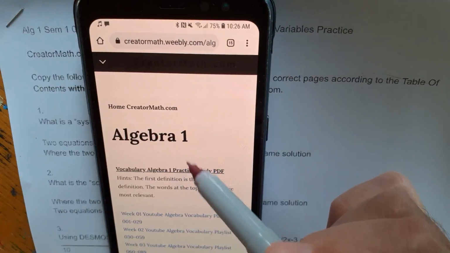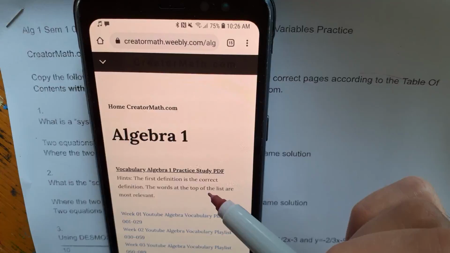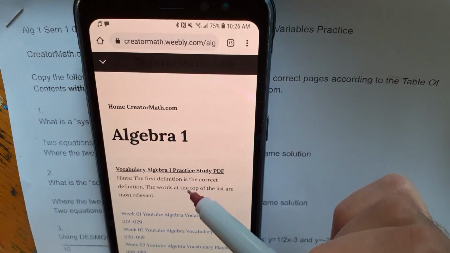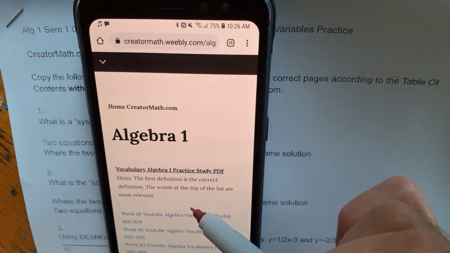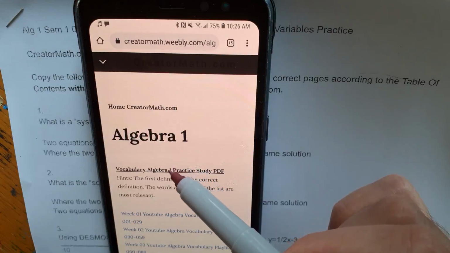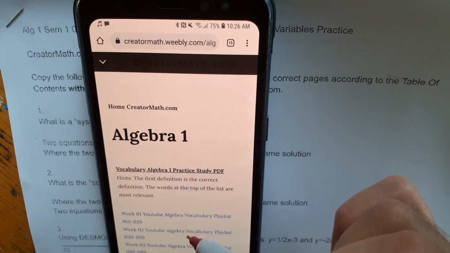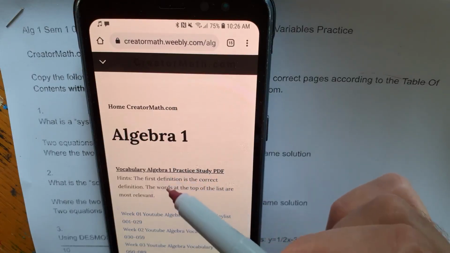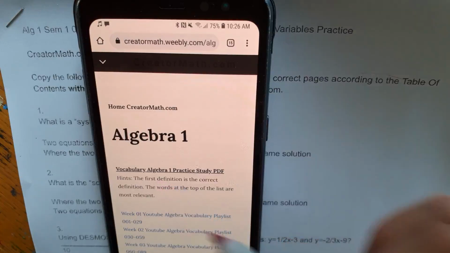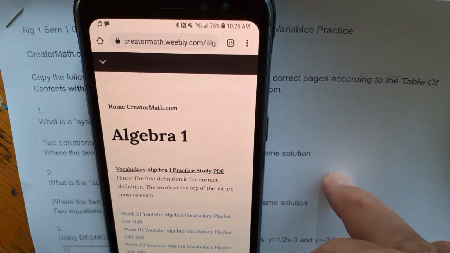Now we're going to go to the tab of the class, or in this case the video we're making. Under the tab of the class, you will find at least 4 things, maybe 5. You'll find the page number that the notes are supposed to go on. You'll find the notes. You'll find the vocabulary. You'll find the video we're making right now and the problem set of practice problems, which we're going to work on right now also.